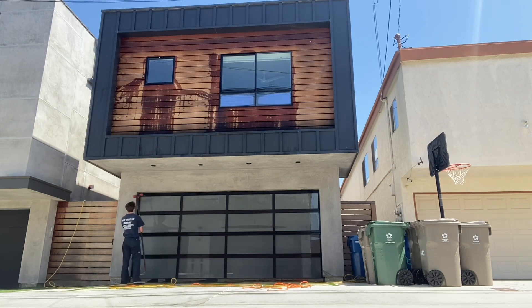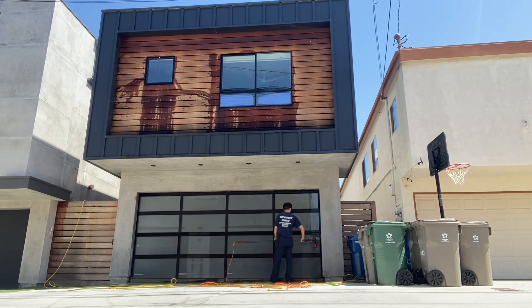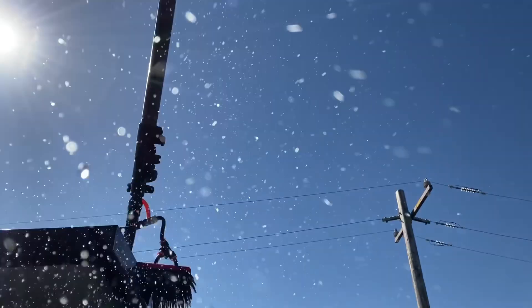We're finally under the solar panels — it's 4 p.m. right now. I've been here since about 8, got started a little before 8:30, so we're about eight hours in. I just finished the outside windows. I'm gonna go ahead and tackle these panels, do the touch-ups, and hopefully be out of here by like 5:30 at the latest. We're just taking a little longer than we thought today.